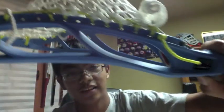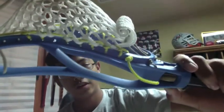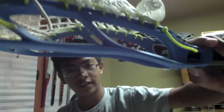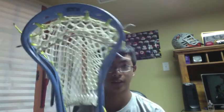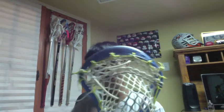How it's strung is with an interlock, interlock, then interlock, then two — and it's one, one, one, and it's tied off at the second last hole. I just do a regular top string; I don't really do the triangle top string because I don't need it right now. I usually am a feeder first.